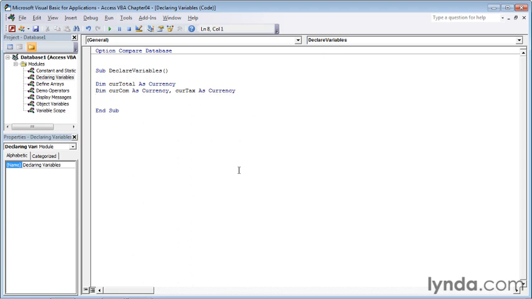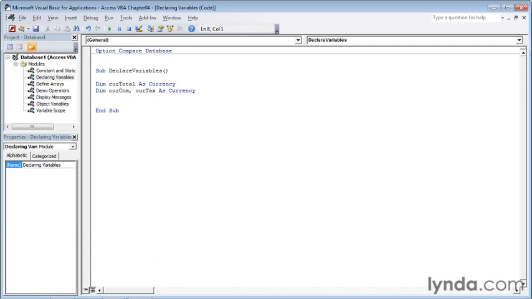What you might see in some books, and not as much anymore, but you'll see folks telling you to dimension your variables this way. So you dimension a variable called curCom, and then a second variable, curTax As Currency. But what you've done is declared the first variable, curCom, to be a variant because you have not assigned it a type. Anytime that you name a variable and you want to assign it a type, you must type As and then the type name. Otherwise, it's a variant. It's not a big deal, but it's something you might run into, and in languages that are more strongly typed, you might run into trouble, so it's a good habit to get into.